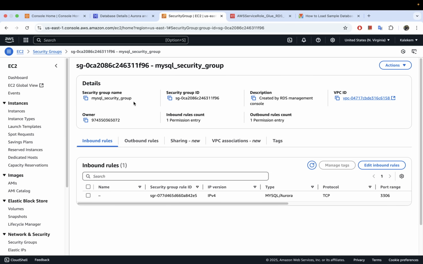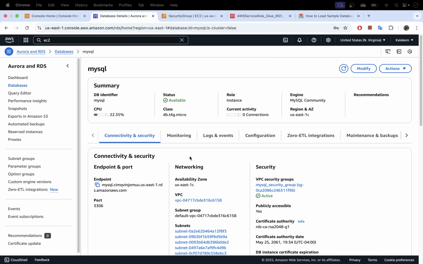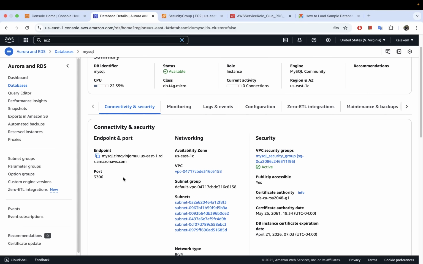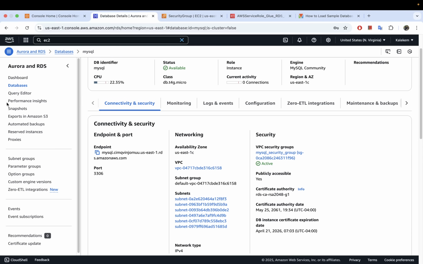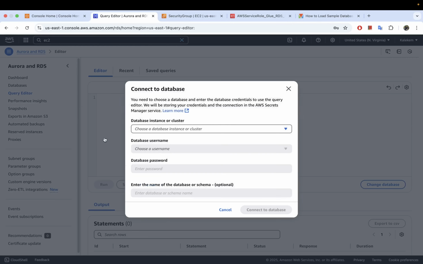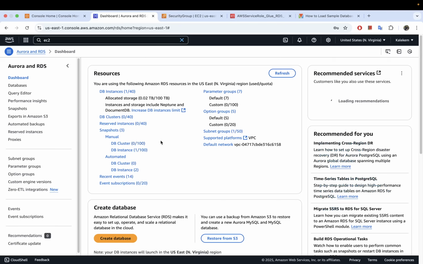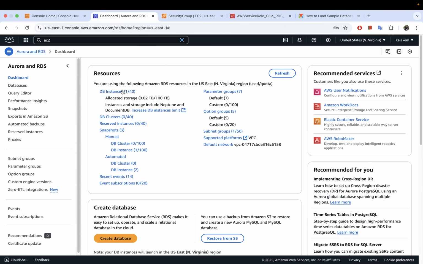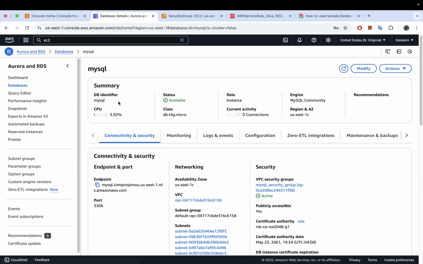So what we need to do now is go over to my local machine, and we want to create connections to this endpoint. The reason is that right now we are not able to connect into this database. If you wanted to query this database, there's no straightforward way of doing that. You of course want to load data into this database, query your database, and all of that.